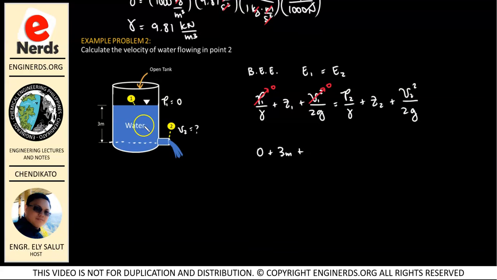Well, that is true. Meron tayong velocity because it's moving downward. But if we are going to calculate that, comparing sa velocity natin dito sa point 2, that will be negligible. Napakababa ng value niyan compared dito sa value ng ating velocity dito sa point 2. So that is why if we have that case, our velocity at point 1 will be equal to 0. Okay? It is because of the speed na masyadong mababa itong velocity dyan. So that will be 0 for now. So we have here velocity at point 1. Our kinetic energy at point 1 will be equal to 0.